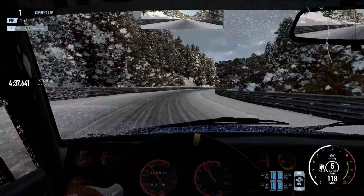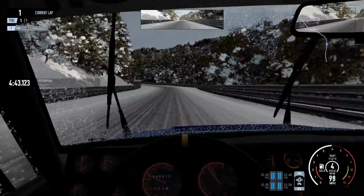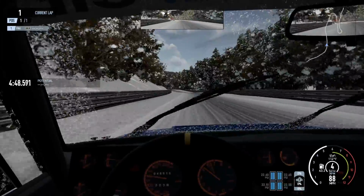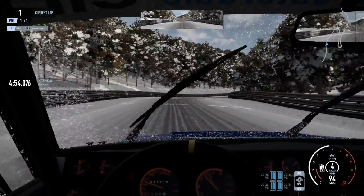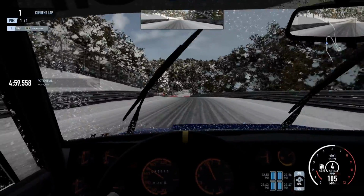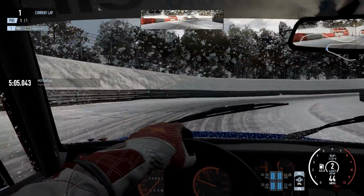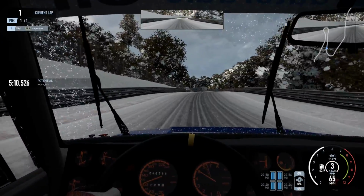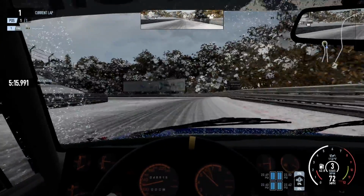The snow ice tyres do add additional friction, which does slow cars down from what their normal top speed would be. We've seen it with other vehicles as well. So I mean, we're talking about 130 miles an hour. At the end of the day, you know, the Group B cars were all about acceleration. They never really worried too much about the ultimate top speed. So yeah, we're going to struggle a tad in terms of the ultimate straight line speed. We're not going to be doing 200 miles an hour down the straight, but we are considerably more controllable than the Can-Am car that could do 200 miles an hour down the straight. So, you know, there are pluses, there are minuses.